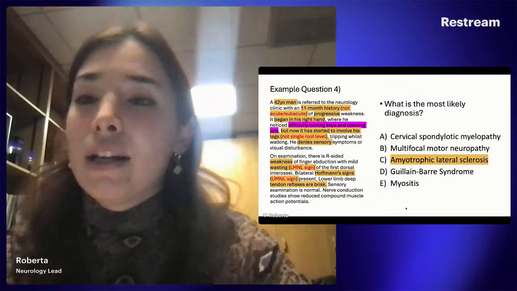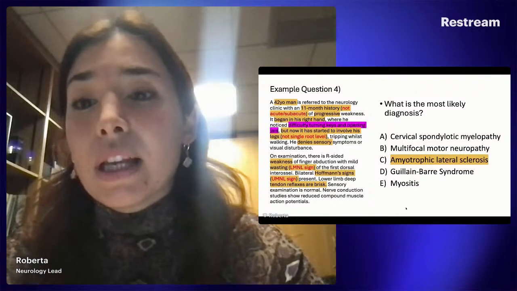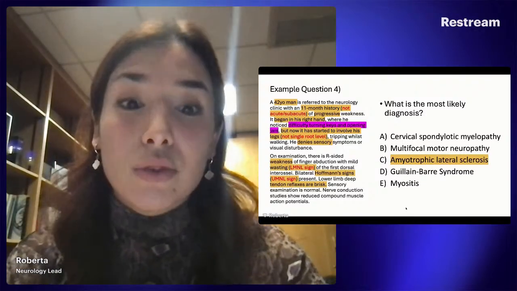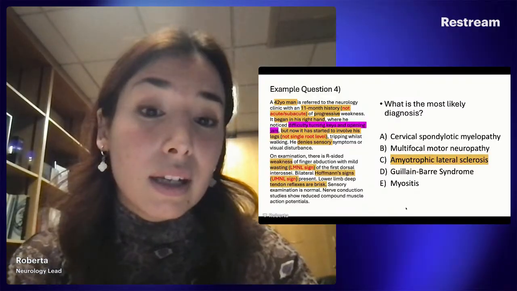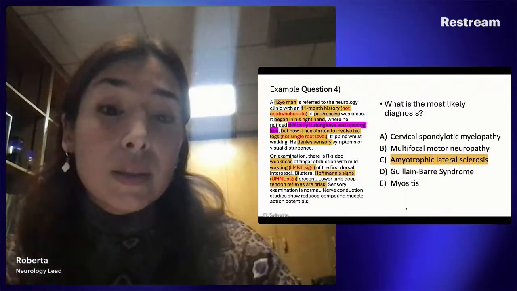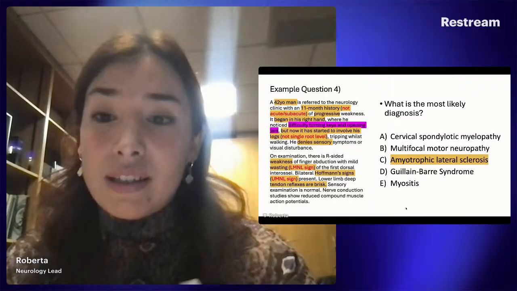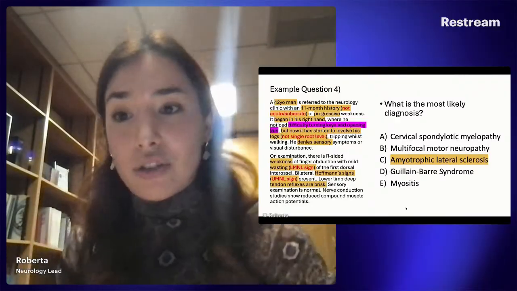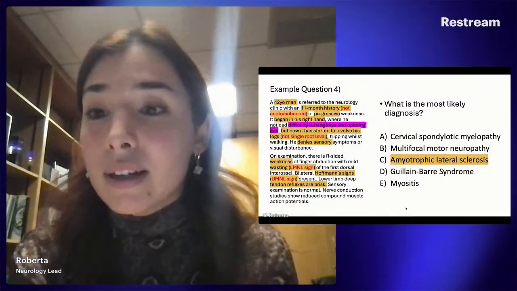Why is it ALS? So, a 42-year-old man, this is a high-risk group, with an 11-month history, so this is not something acute. You wouldn't necessarily expect this history from something like Guillain-Barré. You could expect it for something like cervical myelopathy that is progressive, so again, it could be in keeping with some degenerative spinal changes. So it's difficult to assume anything just from these few lines.